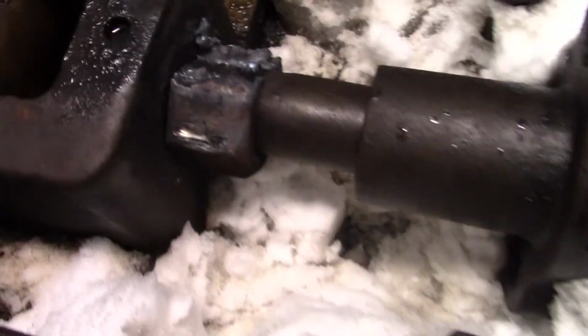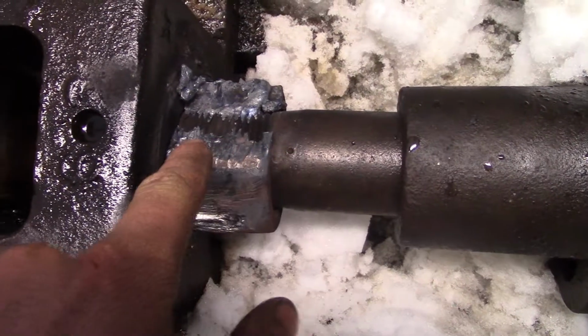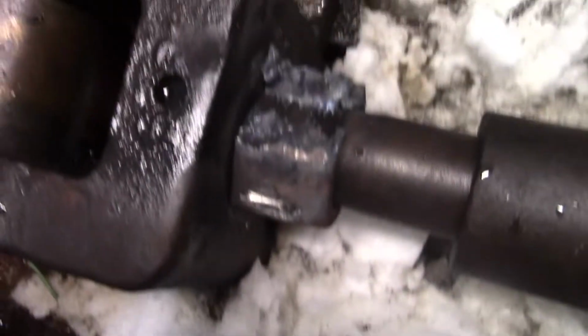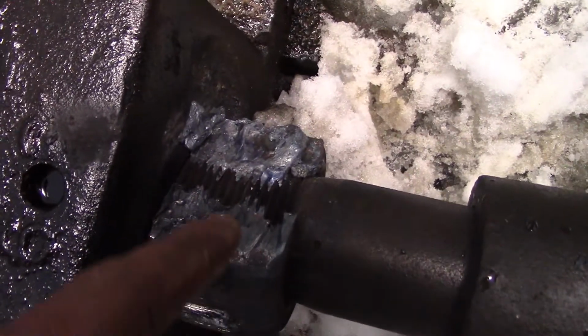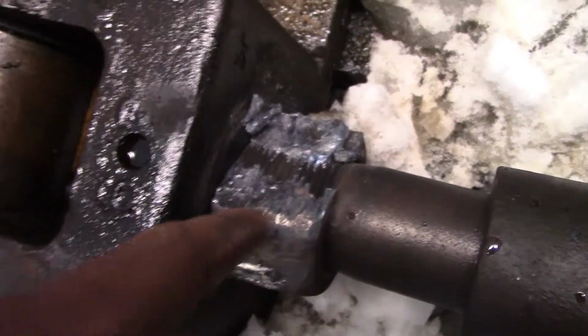And I'm glad I did it this way, for however destructive it is, because I cut away like 98% of that, of what you see. I tried the wrench, and it didn't go. Then I tried hitting it with the air chisel on that groove I made. Then it didn't go. So I took the torch, I zipped off every last little bit of material holding it. The wrench still didn't move it, but after about 10 seconds of buzzing it with the air chisel, it finally moved, and it's still stiff.